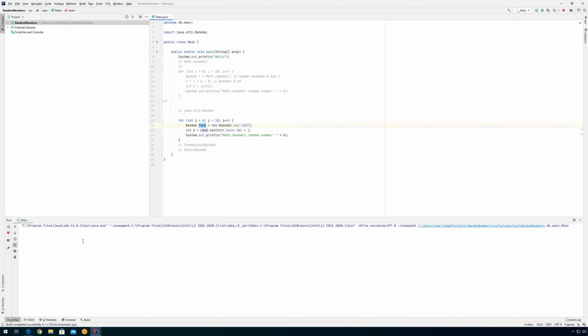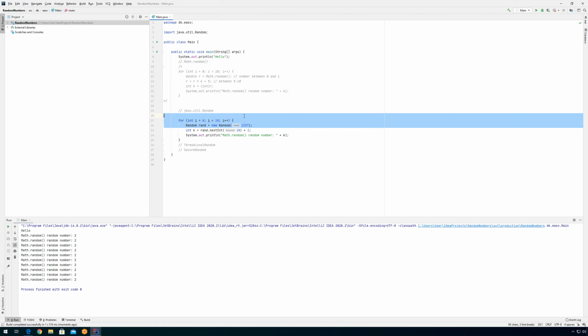So if we look here, we can see we get the exact same number because if I move it back out here, 2 is the first number when we start with 1337. 2 is the first number in this row. So we have to be careful with that. So what then if we don't put the seed in here? We could get into problems. So let's try to do that.